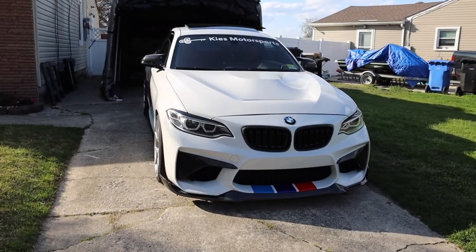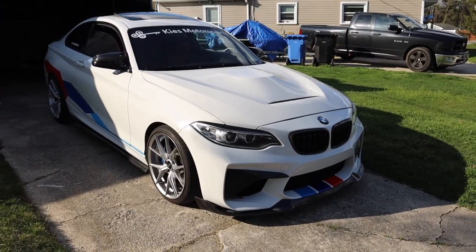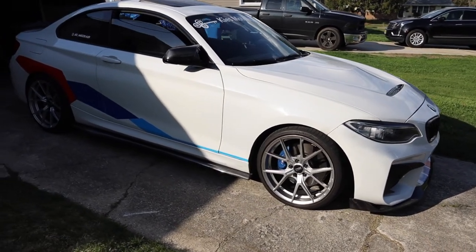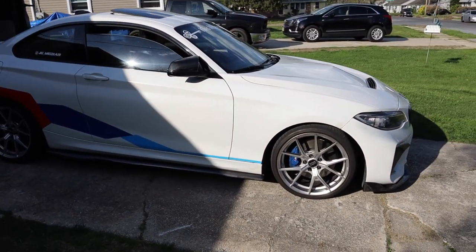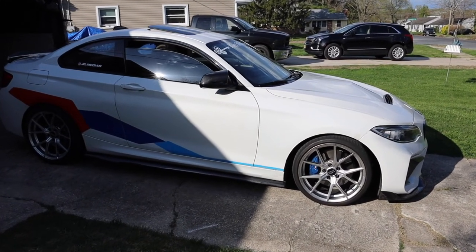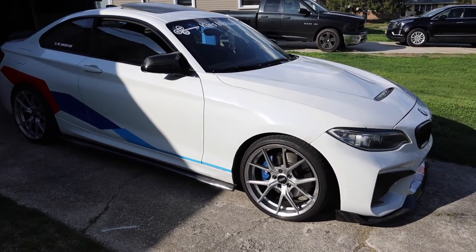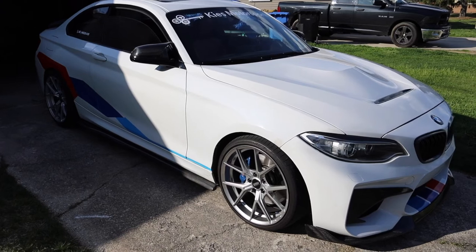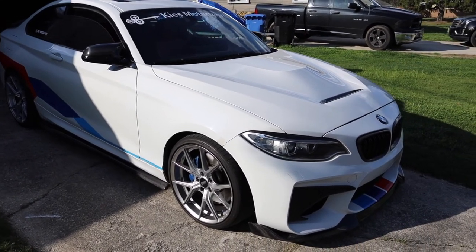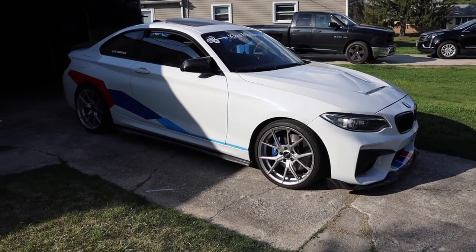All right, so here she is, the 2015 M235i. We got a beautiful sunny day over in New Jersey. Finally some nice weather. This 235i is finally full bolt-ons: full AWE exhaust, downpipe, midpipe, like I was talking about, the MST intake, the MST inlet pipe. Performance-wise, I'm already running a stage 2 tune by Pro Tuning Freaks, and we're pretty much ready for some more power.